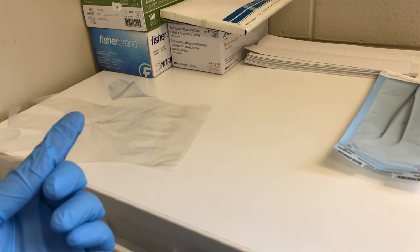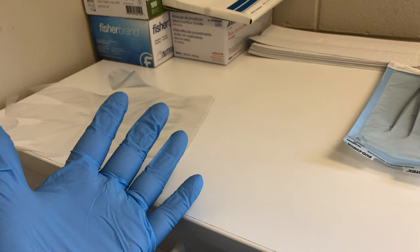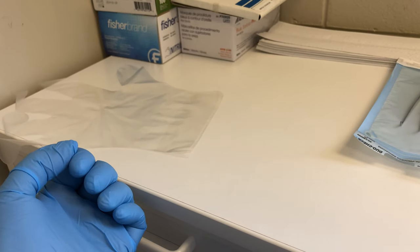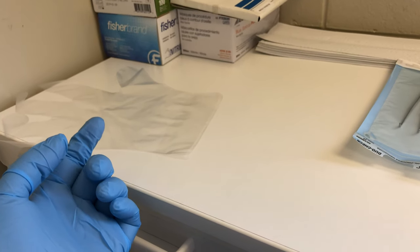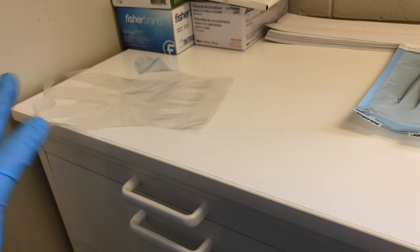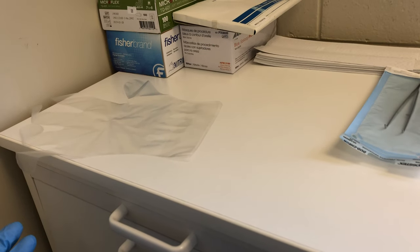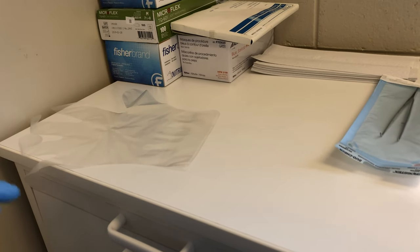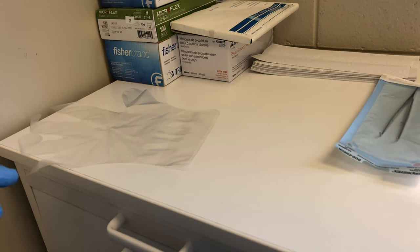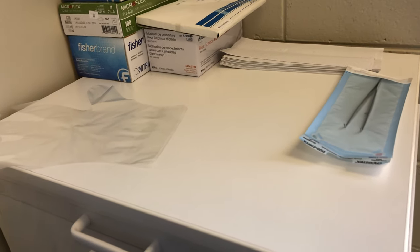You can do one of three things. The first option is to remove these contaminated gloves, wash your hands, get what you need, then rewash your hands because your bare hands have touched the drawer handle or other central supply locations, and then put a new pair of gloves on. That's the longest technique and, if your doctor is waiting on you, probably the most irritating because it takes so long.